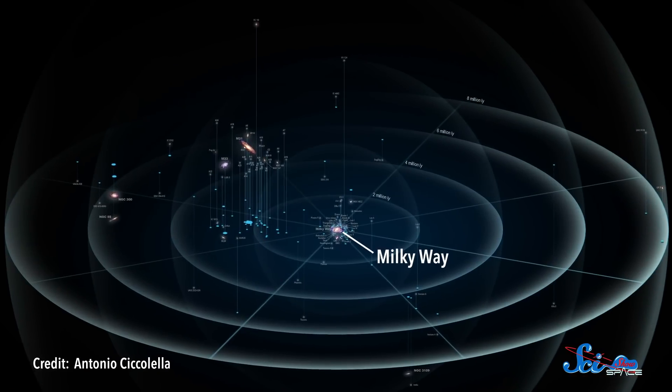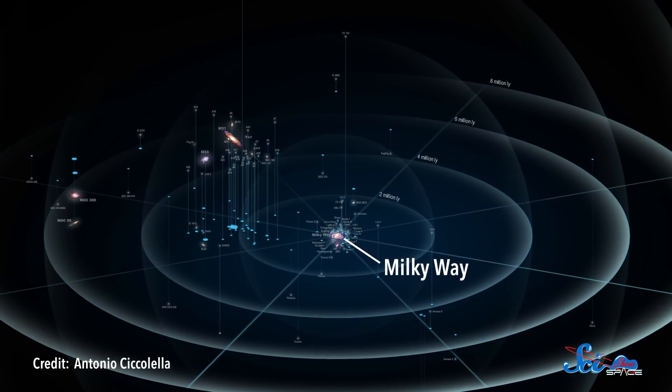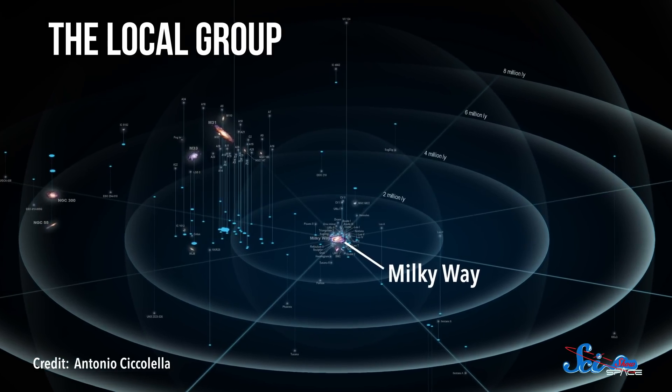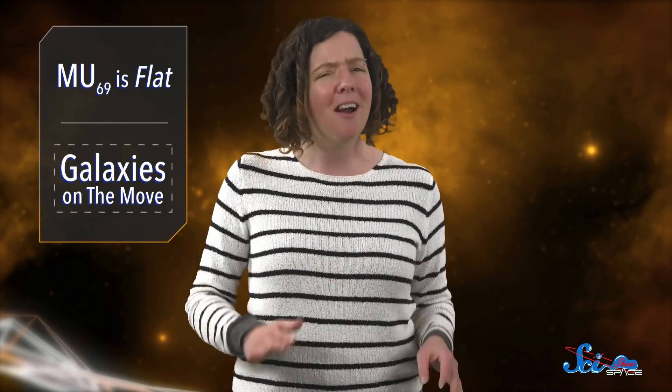But astronomers are also interested in a lot more than that. On a much more massive scale, they're also decoding our galaxy's past as a way to understand what's in store for it. We've known since the 1920s that, unlike other galaxies which are moving away from us, a number of nearby galaxies are moving toward us. They're part of what's called the Local Group, and eventually the whole thing will merge with other objects to form one massive galaxy. But until now, the details of exactly how and when that will happen have been hard to pin down.